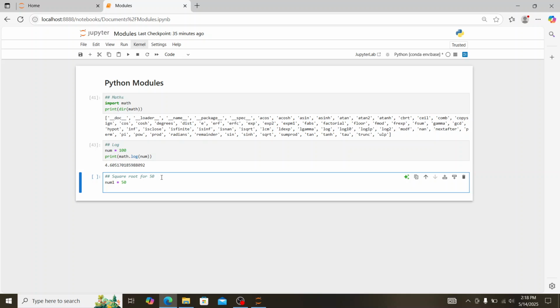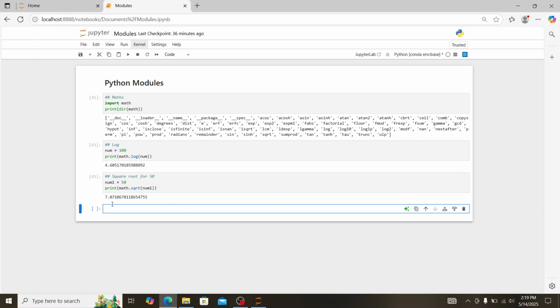Remember that I said you need to know the actual module to get the actual feature. So now we are going to use the print function, print, open bracket, then we call math, which is the module, dot. We look for square root. The abbreviation for square root here is sqrt. So math.sqrt, then I pass in our variable, that is num1. When I run this now, you see it's giving us 7.07. That is the square root of 50. So we just pass in the feature and the number and it performs the calculation.